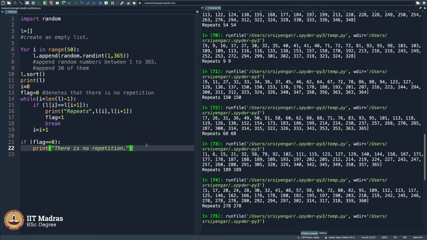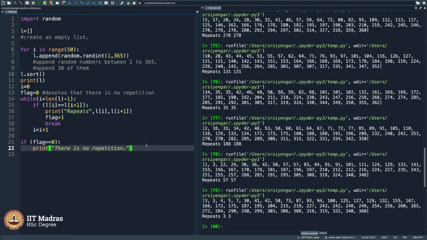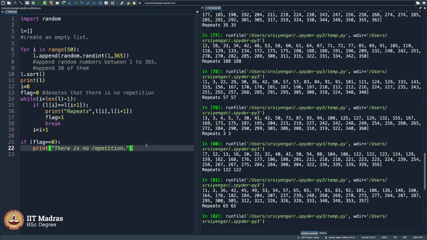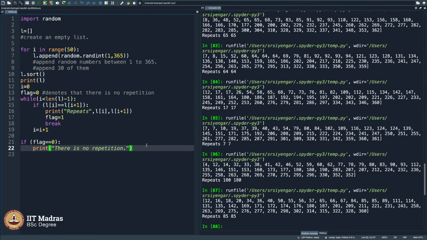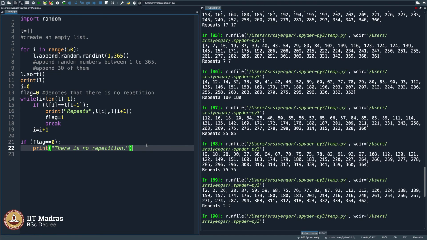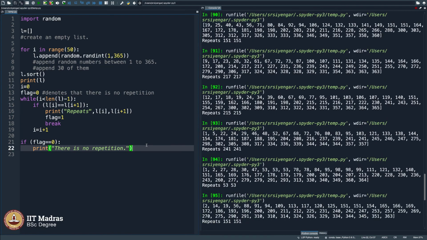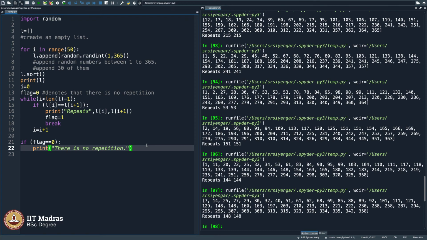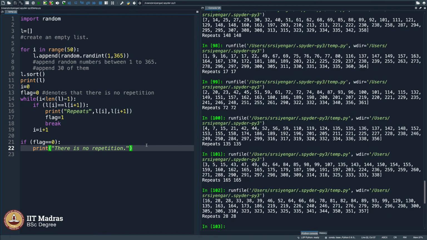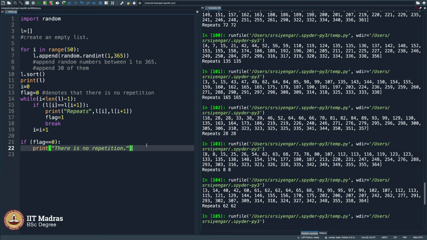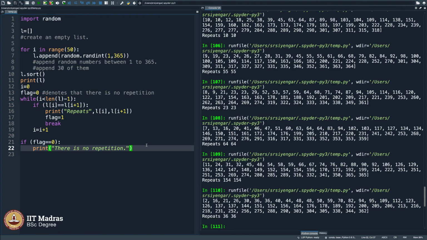Okay, I'm yet to encounter no repetition right now. Let me keep going. I have all day. Repeats, repeats, repeats. I'm getting slightly tired now. Okay, come on, please show us one no repetition so that I can tell them that it is not always green, it can be red too. We indeed saw it once, but looks like this will go on and on.